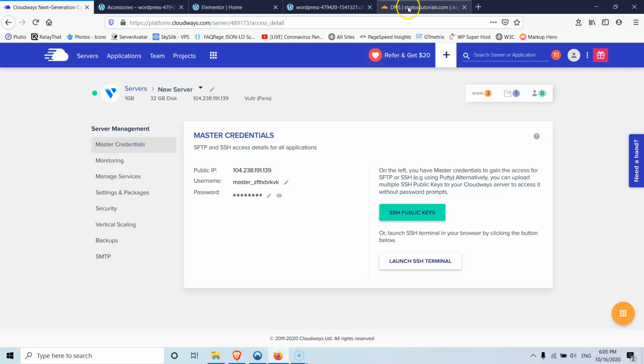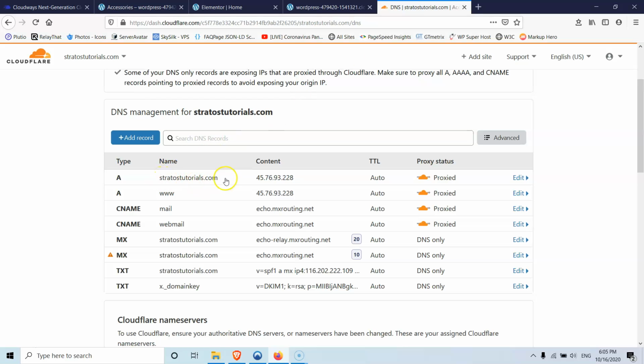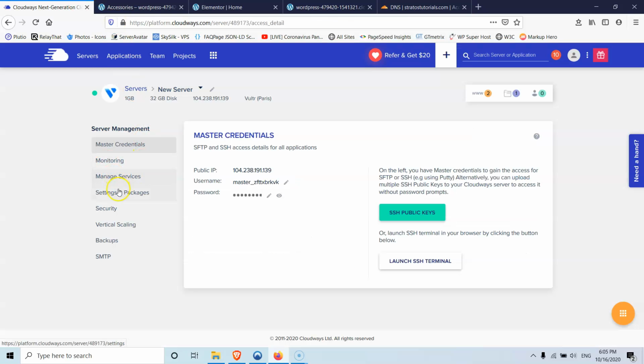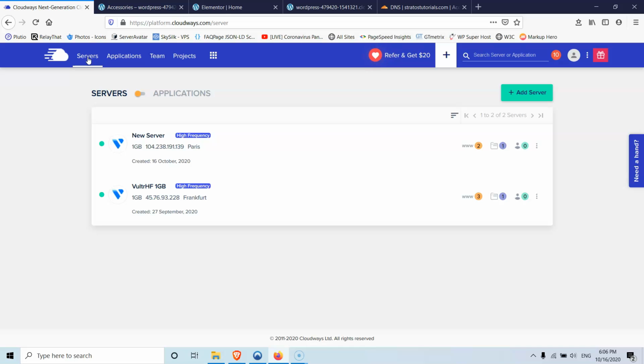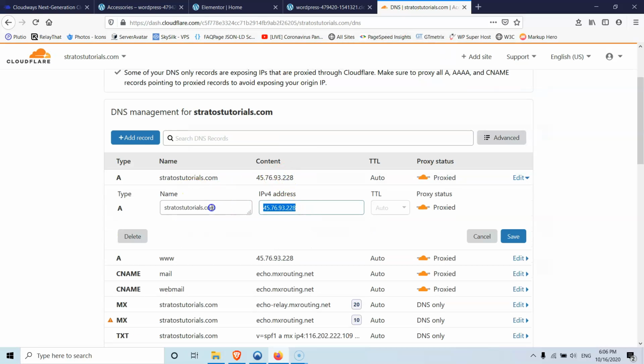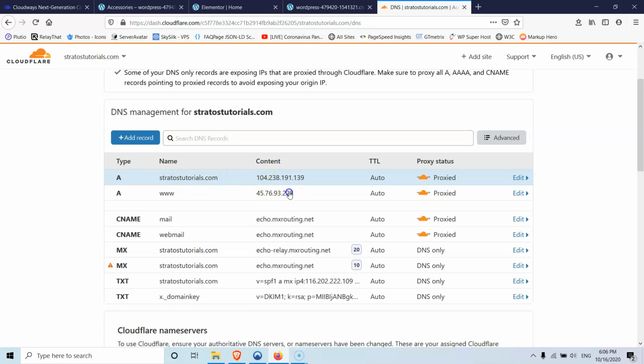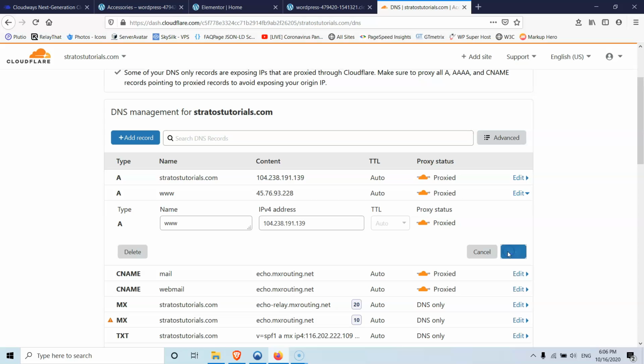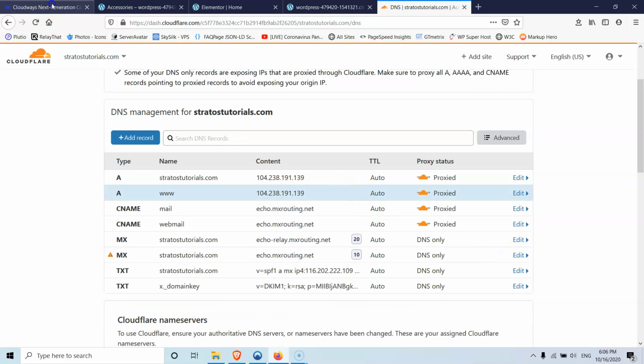So the next thing is to go into the records that you have for the domain name, and you're going to paste here the new IP address. Okay, let's go into the servers, and this is where all of those that just clone the website will follow. You tested your website, you make sure that the new website from the new server is working, and now you're going to follow those steps. So let's go to the new server. I'm going to copy the IP address. I'm going to go in here, and I'm going to paste the new IP for the 2 records, the A record for the domain name and the A record for the www in front of the domain name. Okay, let's hit save, and let's go back to the Cloudways.